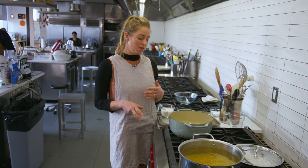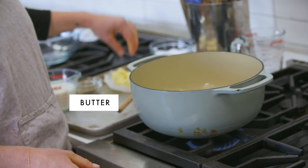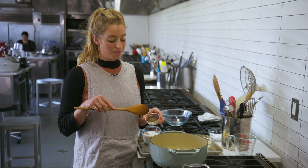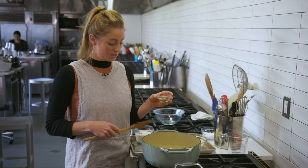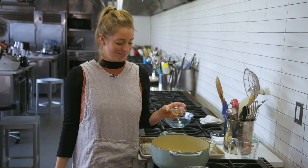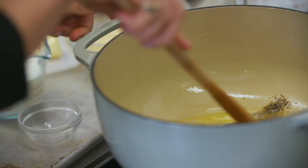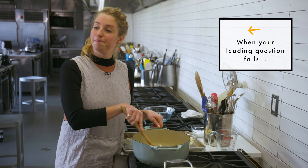Something interesting about this recipe is the way that the pepper is incorporated into the sauce. I'm going to add two of my eight tablespoons of butter to this Dutch oven and melt it. Instead of just adding the black pepper after I cook the mac and cheese, I'm going to bloom this black pepper in melted butter for a couple of minutes, and that's going to really intensify and bring out the flavor. We're not looking for browned butter here, just melted butter that's hot enough to bloom these spices. You'll see that immediately it starts to turn darker and there's a little bit of sizzling — that's what you're looking for. Cook for about a minute.